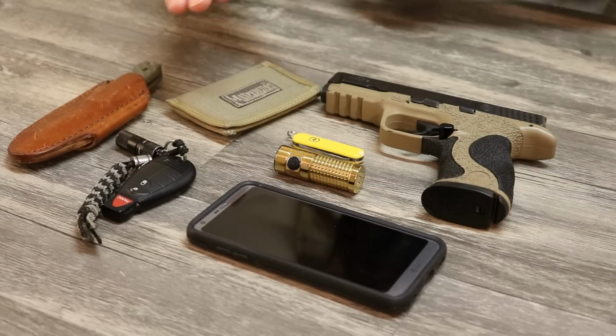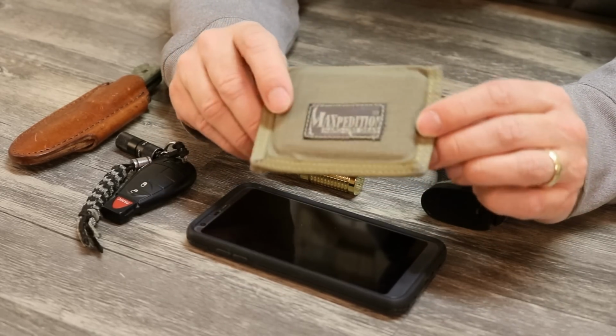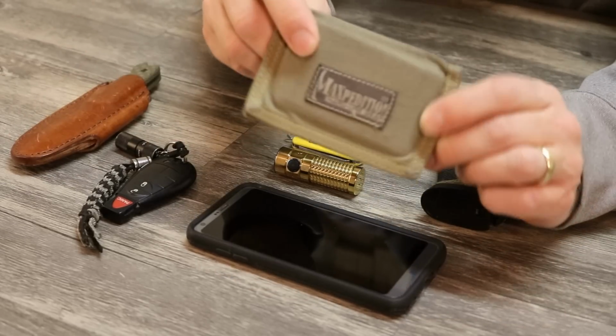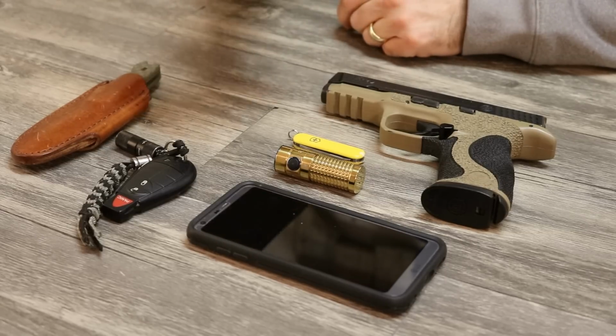And then of course, wallet. You can see I've had this Maxpedition wallet forever. I bought this years and years ago, and I'm just still running with it. A lot of what I've used in the past are trifolds, big leather trifolds. While I love leather, the one thing about this is it's just very small and thin. With the trifolds, what I would find is if it's got space, I'm going to fill it. So with this, I carry the bare minimum, and it doesn't get too fat, doesn't become uncomfortable. So these are my go-to wallets.